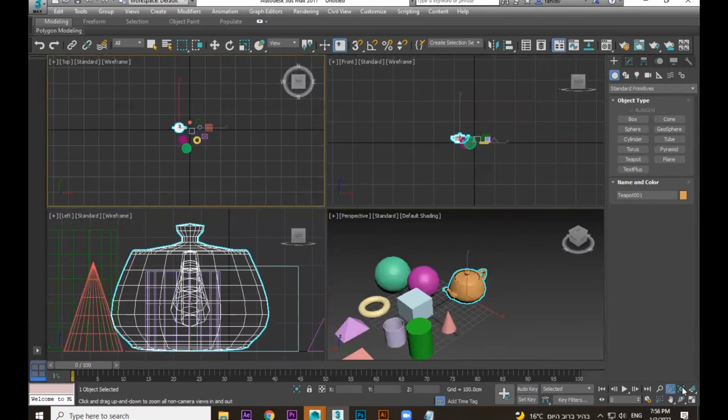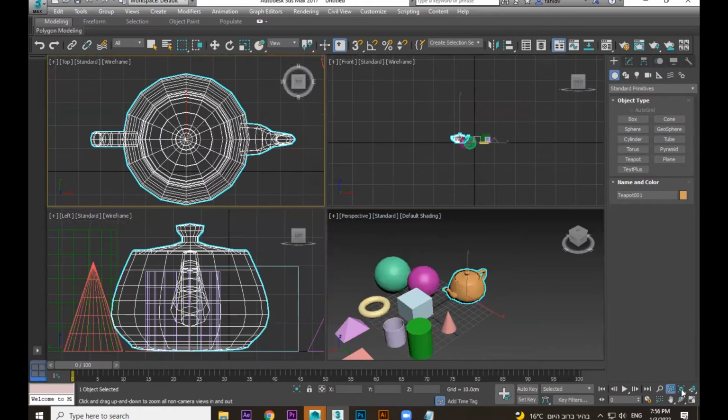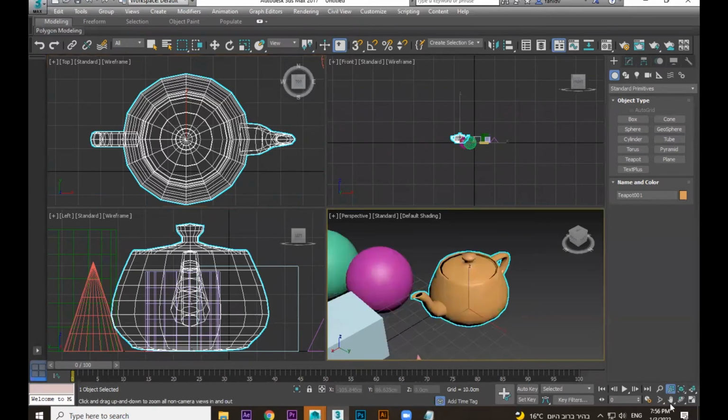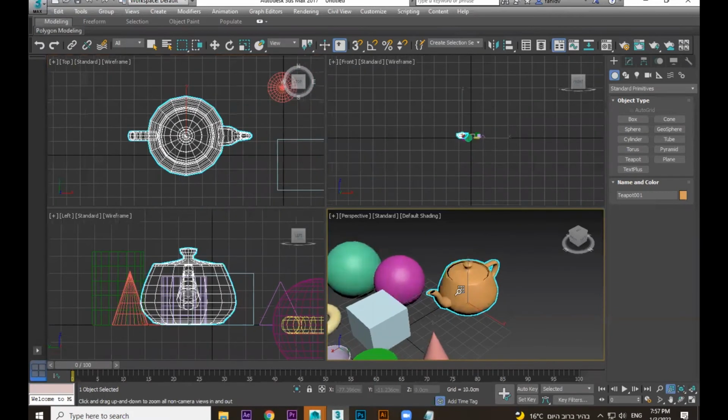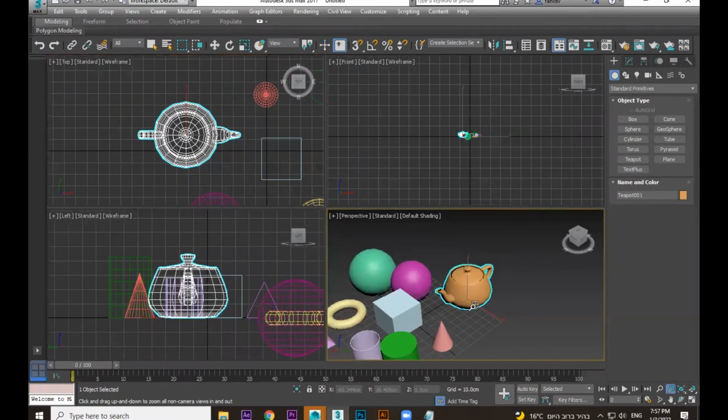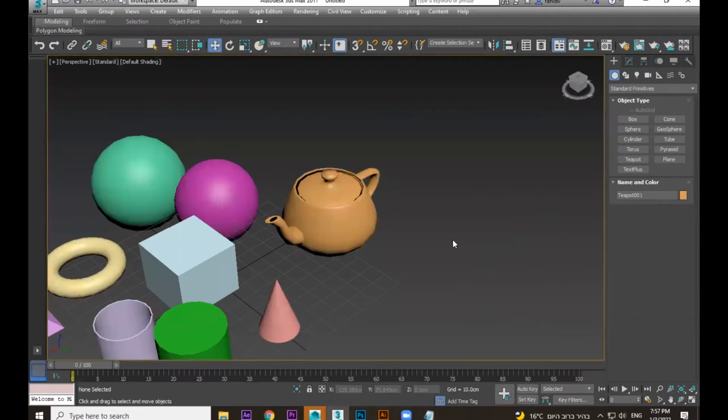If you have selected this one, you can use it. What I told you about zoom, you can click on this one: zoom selected. I'll explain all of this together later, when we will learn it. I told you that when I press Z, the same options are here. And the second one, zoom all viewports, will zoom in and zoom out like this. So Alt and W reaches here.